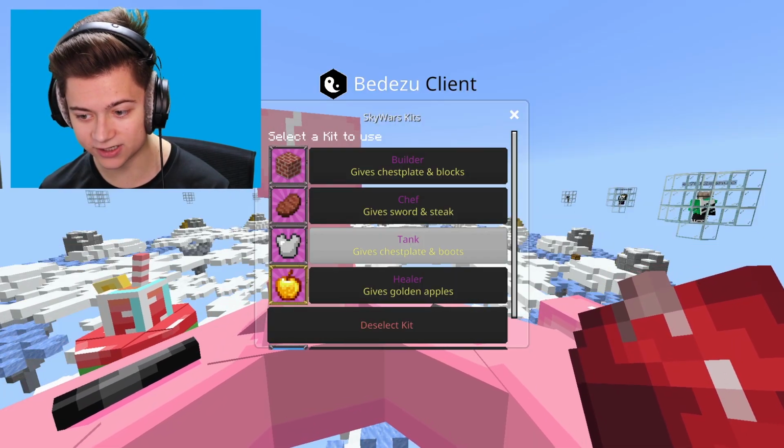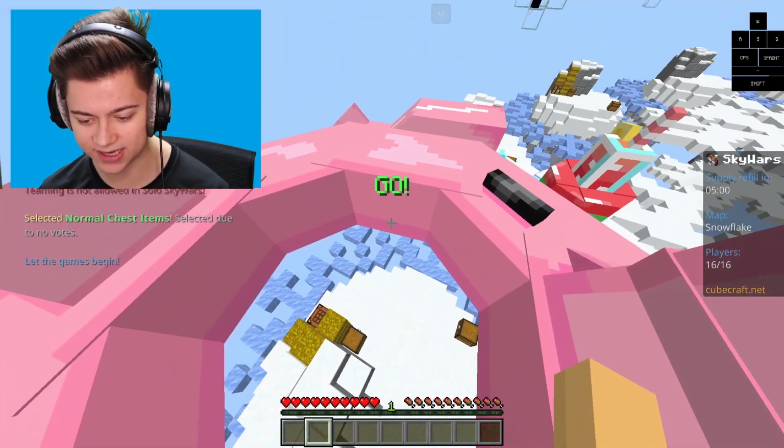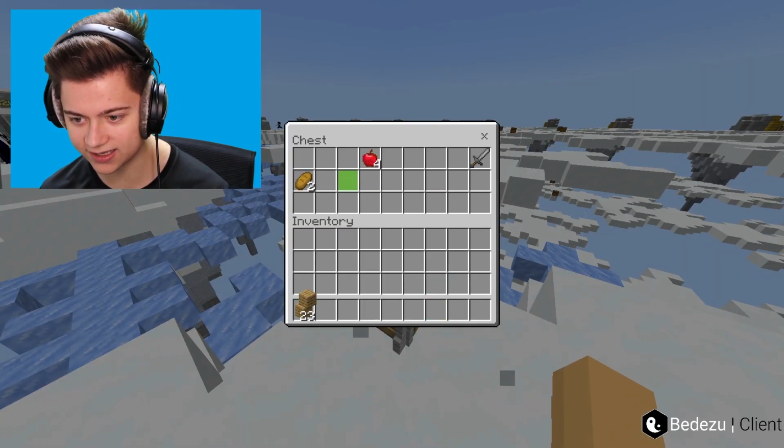Also, I need to pick a different kit this time. We're going with the tank. I have no clue why I would ever go with that healer kit. That is such a bad kit. But anyway, boys, let's go get the dub over here.